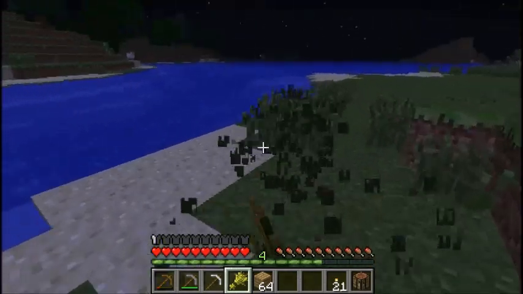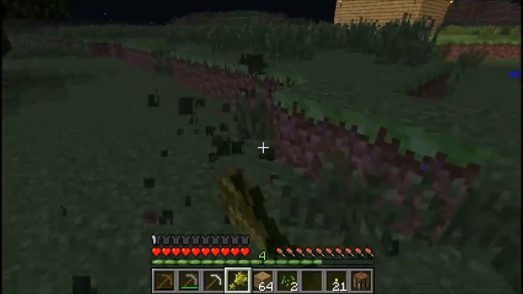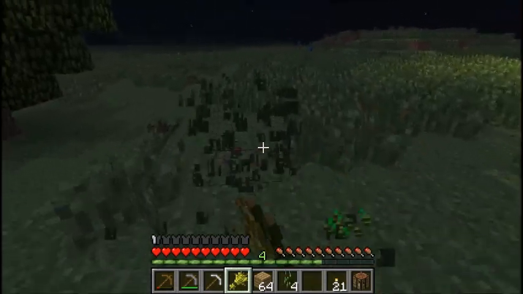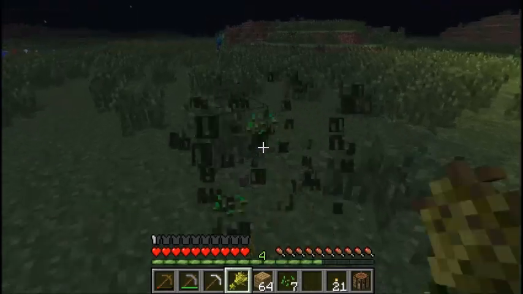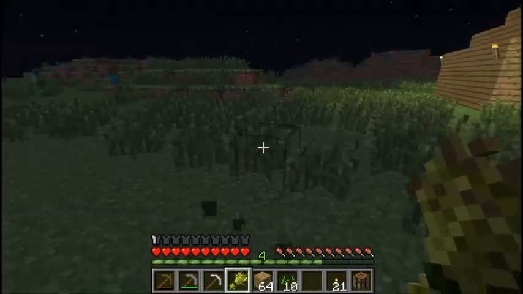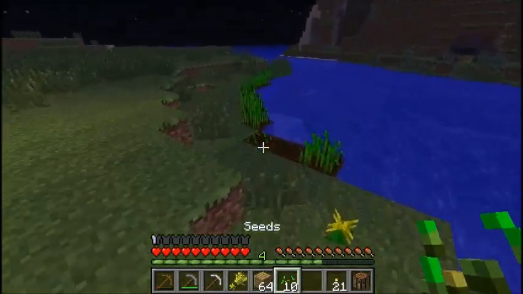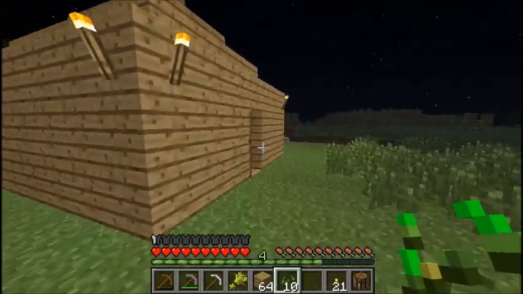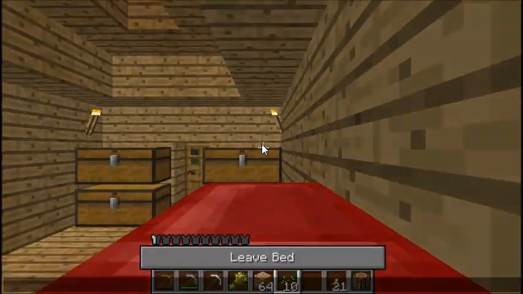Let's see if maybe we can get some seeds here. Got one seed. See if we can just maybe breed some more chicken, kill off the ones that we have, cook up their meat, and then maybe we can still go mine. Okay, it's nighttime. Let's go back over here. Let's just plant that real quick. Oh, sweet. One more seed. Alright, now let's go to sleep.